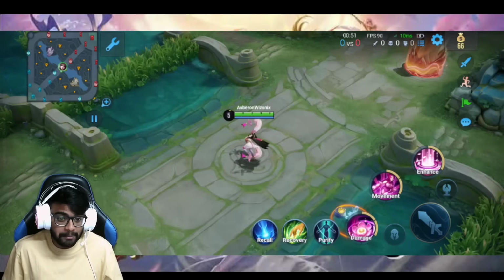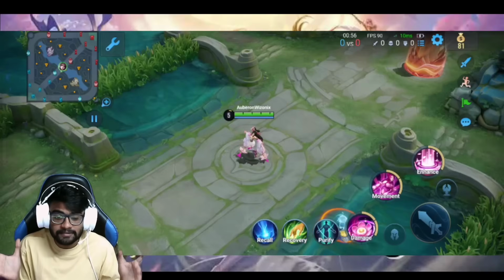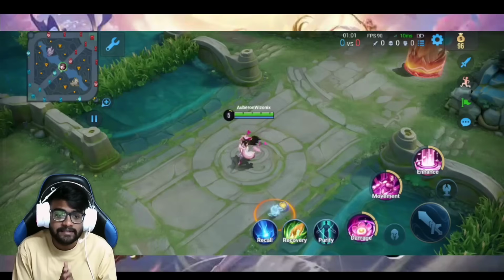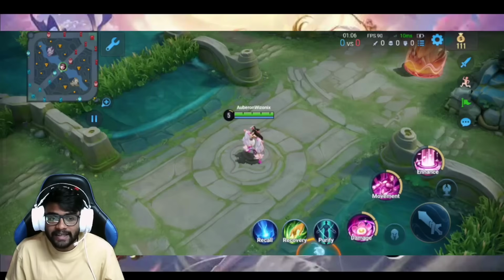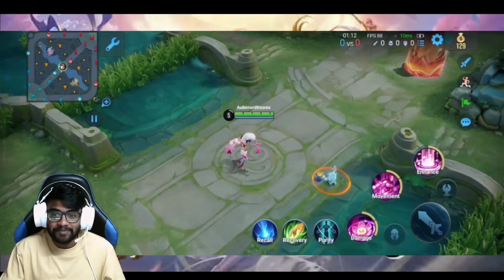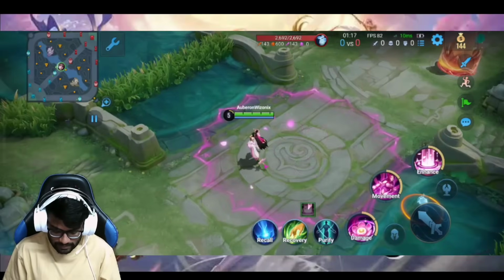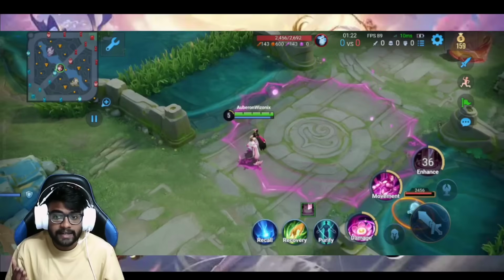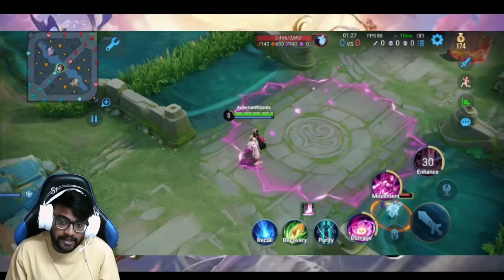Coming to a very important topic, that is cooldown reduction. This is very important for mages and pretty much every other role. Initially when I downloaded the game, I thought the cooldown reduction was for when I die. If I have higher cooldown reduction, I will spawn much faster. Hopefully none of you are like me. But basically what cooldown reduction does is, let me turn off the cooldown, and if I use the ability, you can see that I have 35 seconds until I get the ability back. So I have to wait around another 35 seconds.